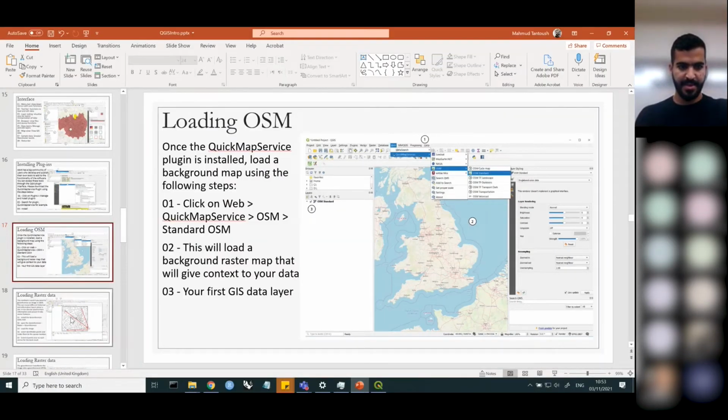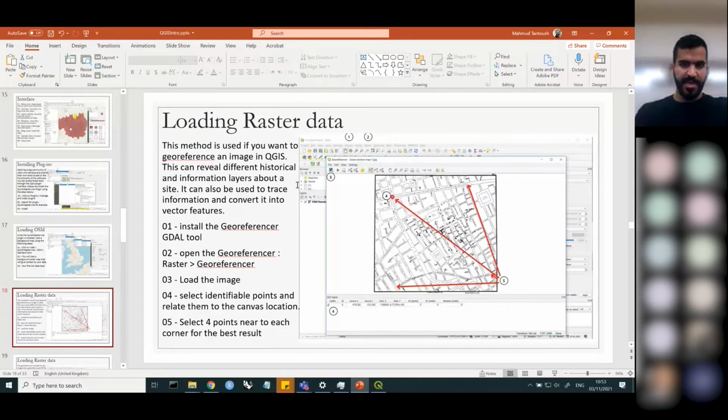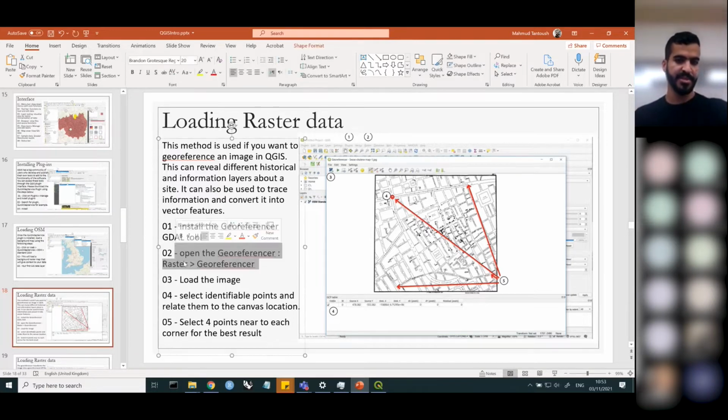Perfect. Okay. So what we're going to do is take the John Snow map, which is on Teams or on the link that you downloaded. Now we're going to place it on the existing fabric in London, and to do that, we need to reference it, because it's just an image at the moment. It's got no geographic information in it. So we install the Geo Referencer as the first step. The second step is to open the Geo Referencer and load the image.